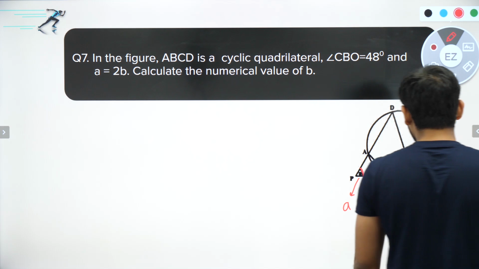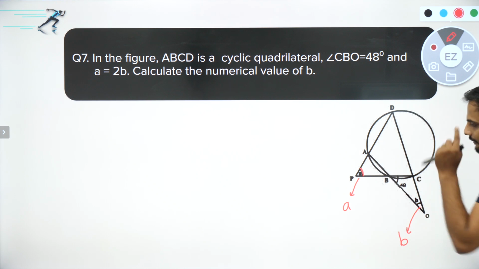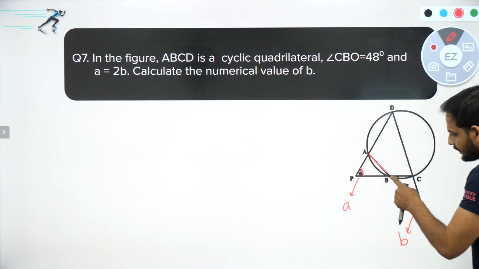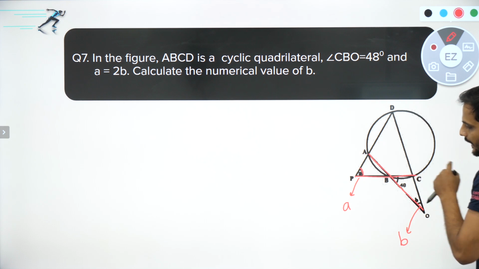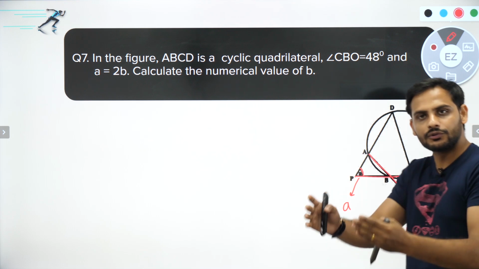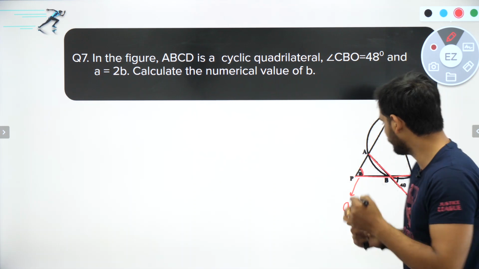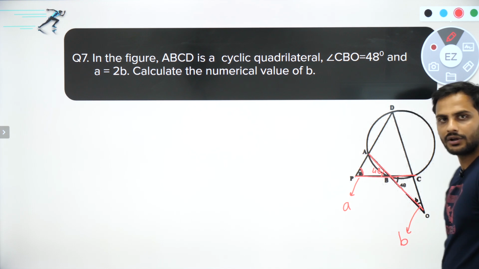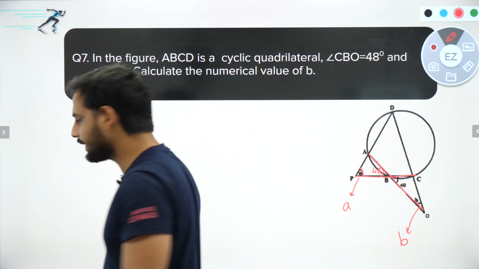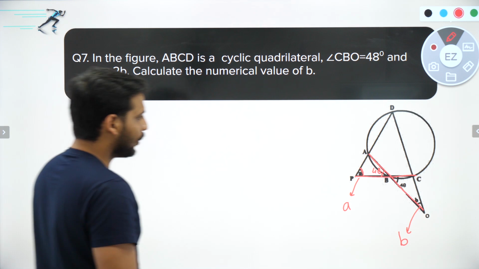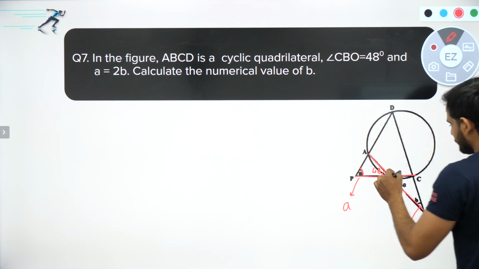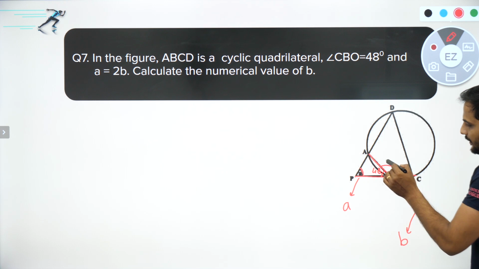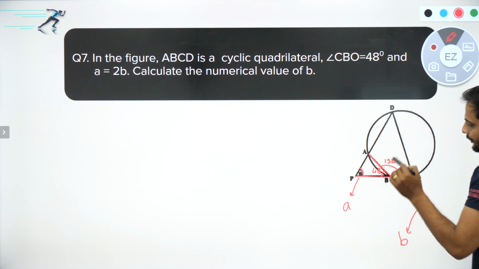Correct. Now bachcho, let us focus carefully. Look at whatever things I can get now, I'll try to get that part. First thing you can see here, these two lines are intersecting. Even though it is useful or not, just write it. What if it can be used somewhere? So if it is 48 degrees, this will also be 48 degrees. Why? Because vertically opposite angles, right? That part will be 48 degrees. Also, you know this angle will be 180 minus 48. 180 minus 48 means 132 degrees. Correct?